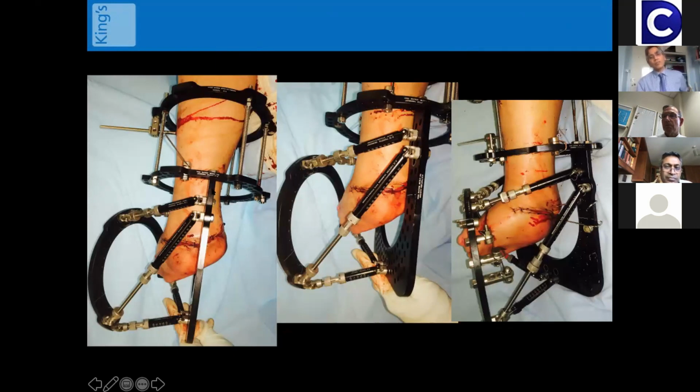So I started putting this vertical ring here, and my struts were really, so the ring is pushed forward and I would have struggled to get the forefoot fixation. So I then moved it backwards, and as you can see, I went very far back. So I could just about get my forefoot fixation and hindfoot wires in here. And then that was my acute correction. And then I started correcting it.